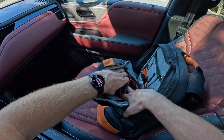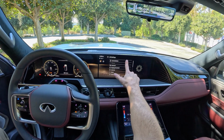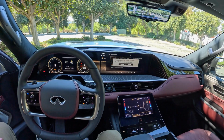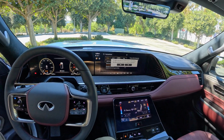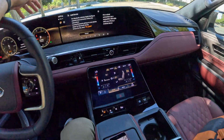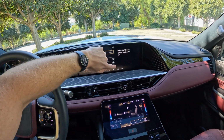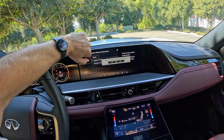I'm going to pull out our trusty iPhone. I did pair up the iPhone earlier this week. I had to use a cable. So let's try clicking on it right here. Touch to connect for CarPlay wireless. Oh, okay, so now it's trying to add a new device rather than just simply connecting to my iPhone wirelessly. All right, so let's unpair it, delete.